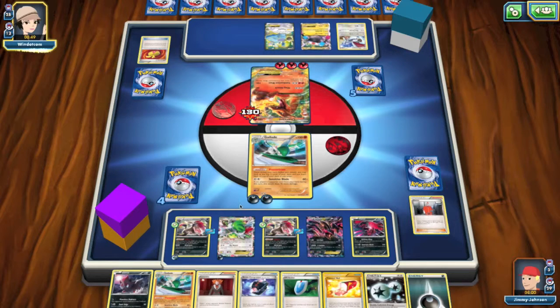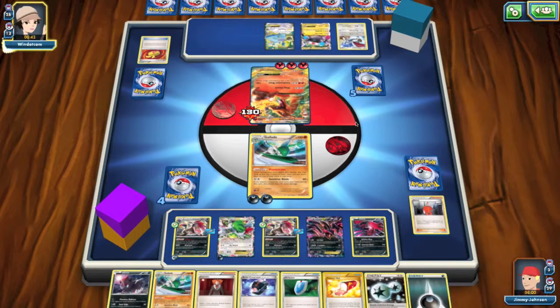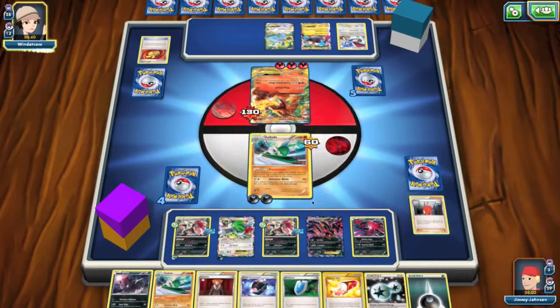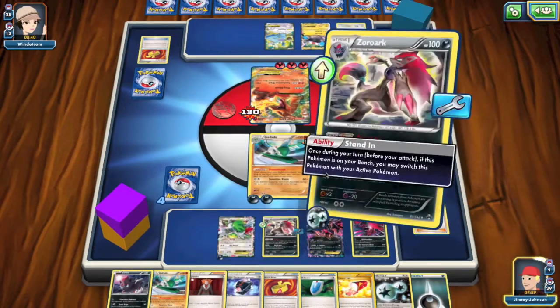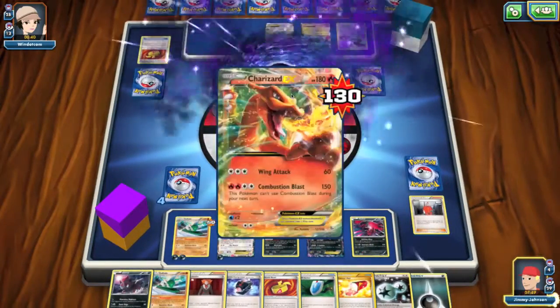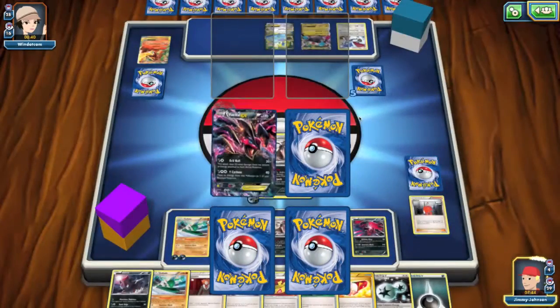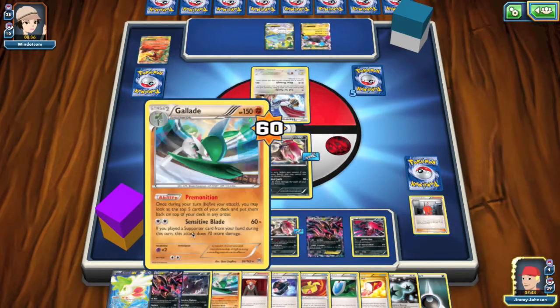I'm going to stand in and Mind Jack, and the next turn retreat Sensitive Blade. Knockout on either one of these 2 EXs, which doesn't really matter that much in this case. So he's going to do 60 damage, which is what I expected. And here we're just going to stand in. Definitely enough damage to knock him out, and Mind Jack for 100 damage. Taking 2 more prize cards, and next turn definitely having game in hand with the Lysander and Gallade on our bench.